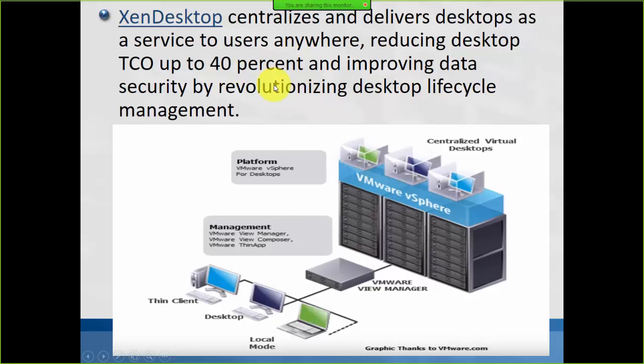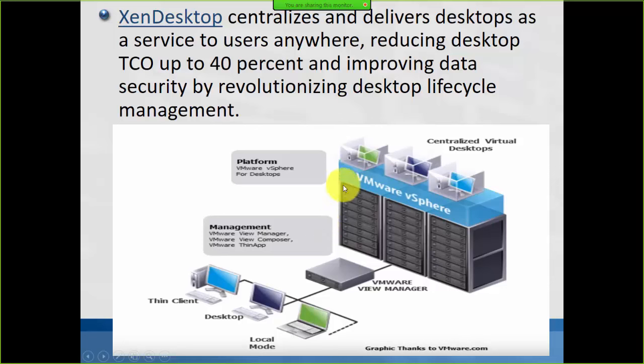So a full desktop is provided. All the icons are provided virtually to the clients on thin client, either on the desktop or on the local machine here in the company or outside the company. Although the diagram itself is showing VMware vSphere or VMware View Manager, I should have had the diagram of Citrix instead of that. Yeah, this is one.